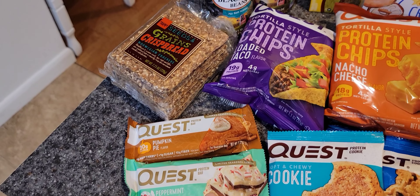I got some Quest chips — these two flavors are my favorites — and some Quest cookies, which are my favorites. These Quest bars were seasonal: pumpkin pie and peppermint bark. I'm really excited to try these. I'm going to refrain from eating the whole bar at once. They're 22 carbs minus 12 grams of fiber, so about 10 net carbs. I don't want to use 10 carbs on just one bar. I count total carbs minus fiber — I don't count sugar alcohols.